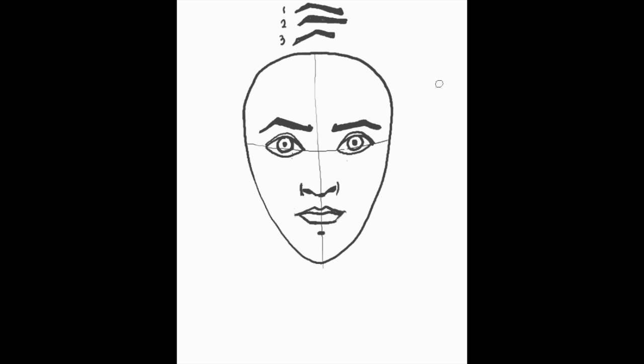That's your eyebrows, guys. So you've got the mouth, you got the eyebrows, and then we'll start on with the ears tomorrow.